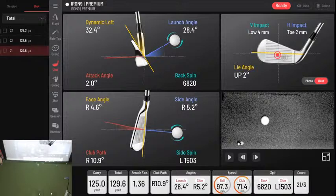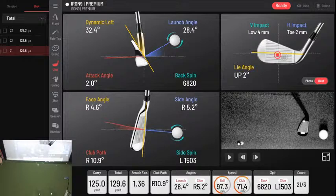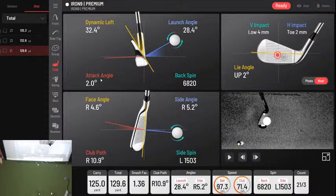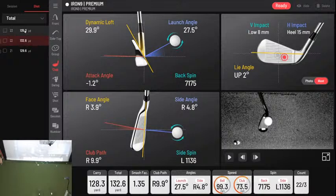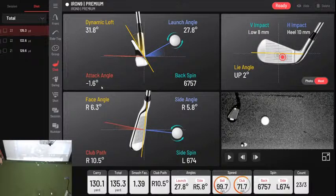You can see on my first one I had 71 club head speed, and I carried it 125 yards. But look at my attack angle, actually a positive attack angle, which is not a good thing. I hit it in the center, good enough, fair enough. Then on my second shot, I hit down on the ball a little bit more, 73 club speed and 128 yard carry. And then finally, with the improved posture, decent attack angle, hit it a little on the inside. Club speed was about the same, but I got a little bit better carry and all that.